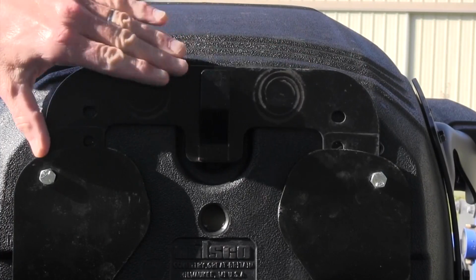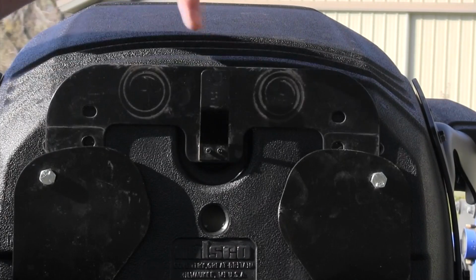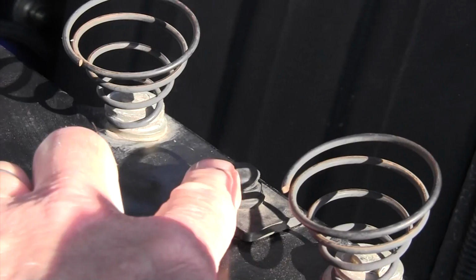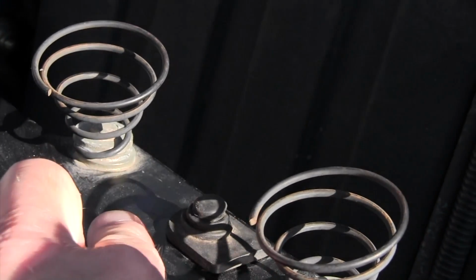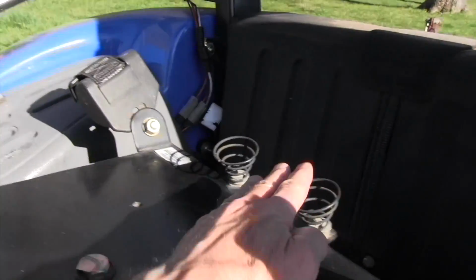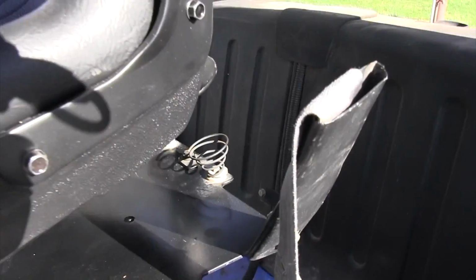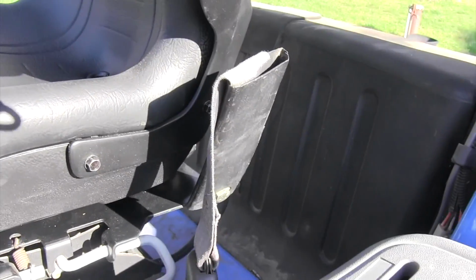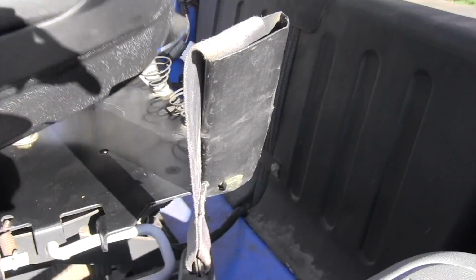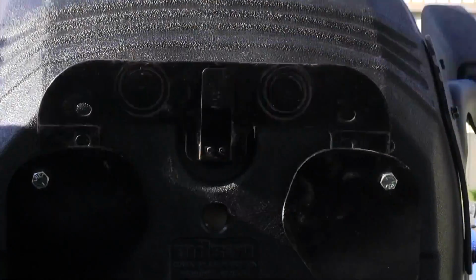I did take this one plate right here off of my old seat. And the reason I did is it's got a prong right here that pushes against a safety switch right down here. And it also contacts a couple of springs back down here. You don't have to have that. If you didn't have that, when you push this down, you wouldn't contact the springs, but your seat would rest on this platform. You'd still have your suspension up and down. But I like the fact that if I accidentally drop this back, it hits those springs. It doesn't just collapse hard.